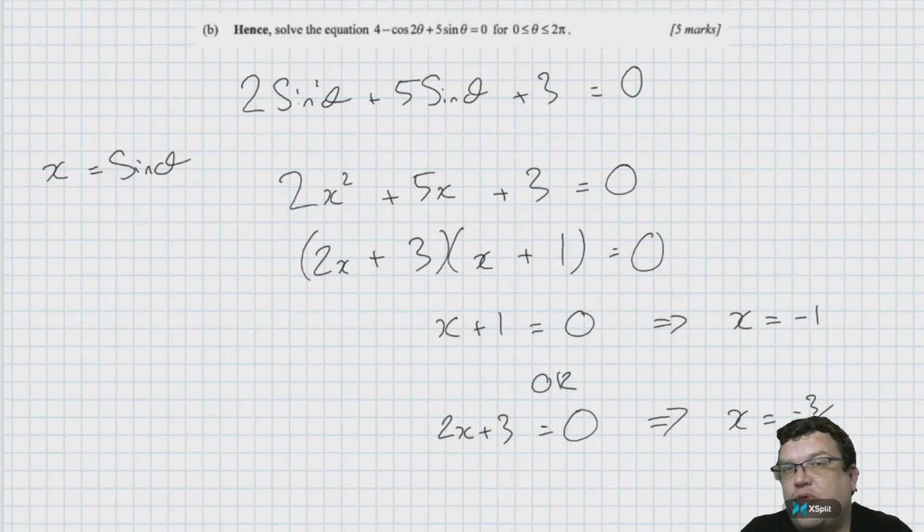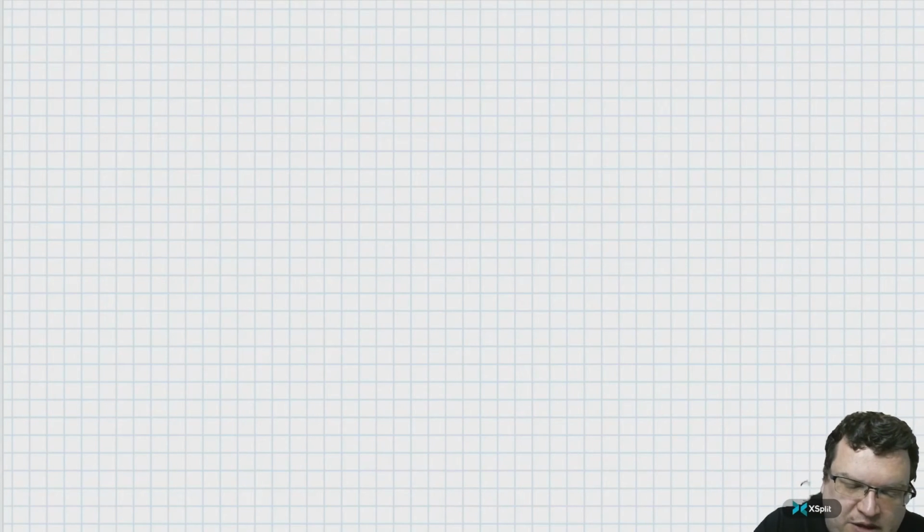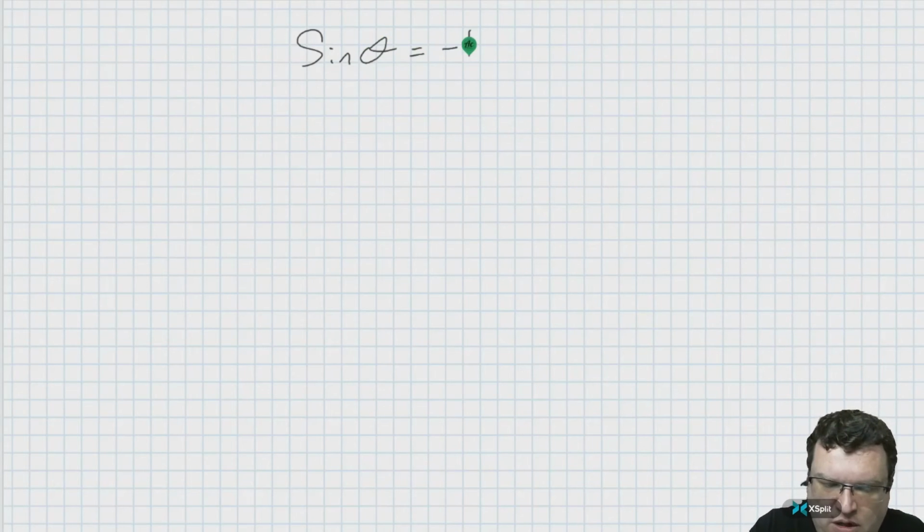Now, one of the things you have to be really cautious with when doing trig equations is that you account for all your solutions. You don't lose any. Particularly when you think of doing something like square roots, people often only take the positive square root, but you also have to make sure you explain why you're discarding some solutions. So you might already think we want to get rid of that solution. It's not actually going to lead to any solutions, but let's just follow it through and be really methodical about how we do that. We used the dummy variable x, which was sine theta. So I'm just going to turn these two equations back into equations in terms of sine theta. So we had that sine theta is equal to negative 1, or sine theta is equal to negative 3 over 2.